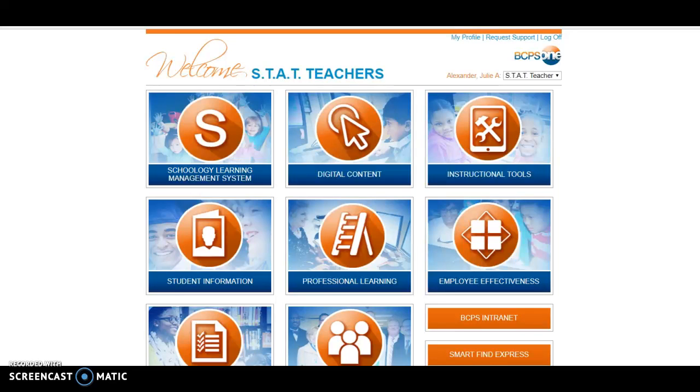Everybody can make one or two resources, and then you can share them in Schoology by copying them to your course from another course. So when you're accessing Schoology, always make sure to go in through BCPS1. So you're going to go to BCPS1 and you're going to access Schoology right here. You're going to click on it.